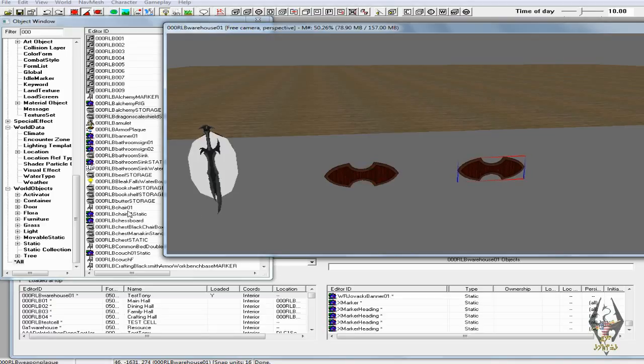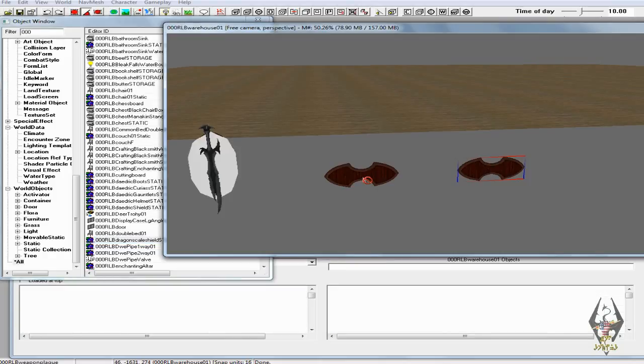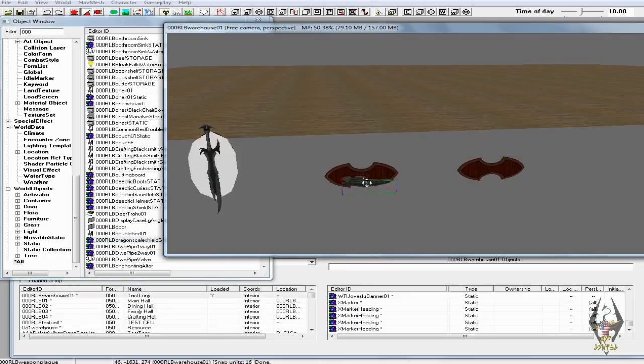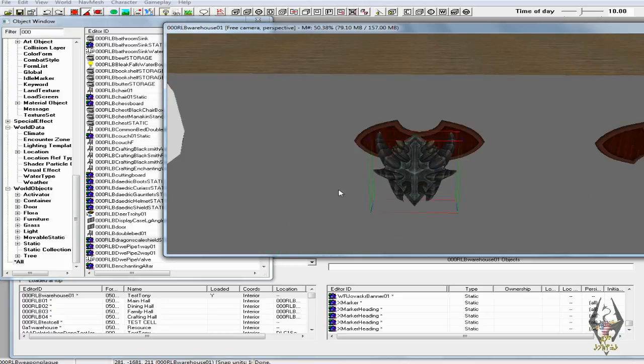and I'm going to do another one right here. Now I'm going to go back over here, and I'm going to find my dragon scale shield static, and I'm going to stick that right there. Pull it out and adjust it so it looks correct here. Now this one's not really that big of a deal.